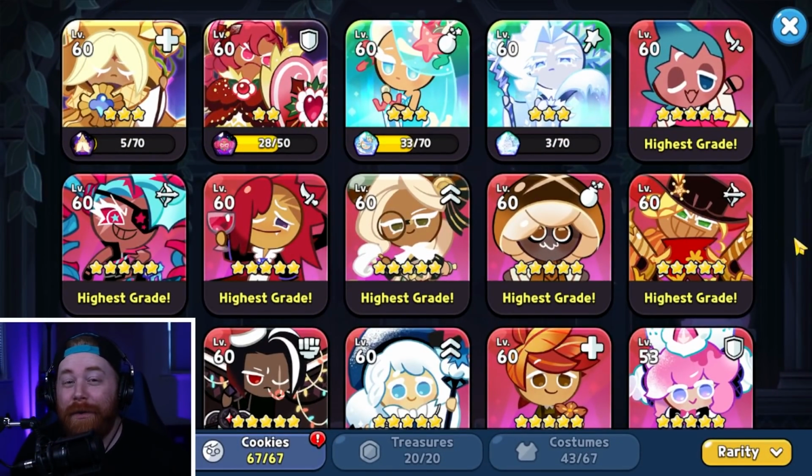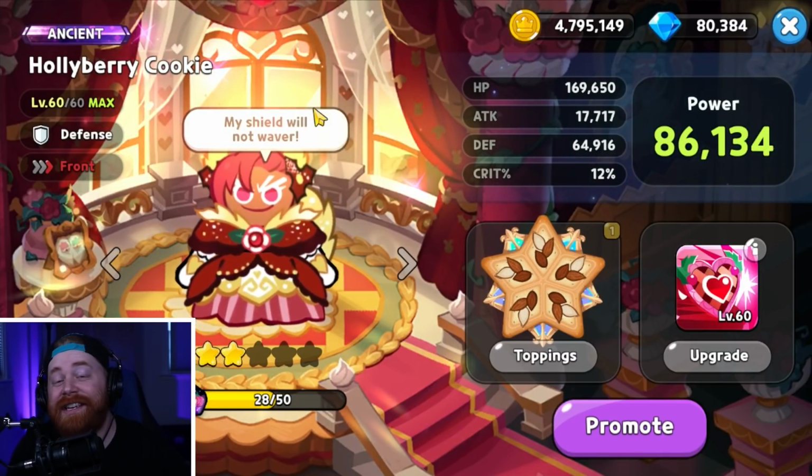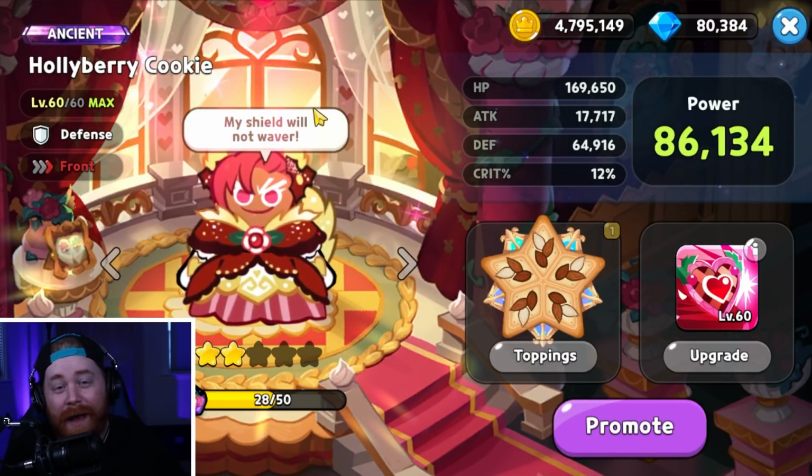So starting off the video here, the very first cookie that I think deserves to be in the top 10 is going to be none other than Holly Berry. This list is not going to be exclusive just to epic cookies, because let's be honest, guys, the ancients and the legendary cookies are insanely OP and better than most epic cookies out there.